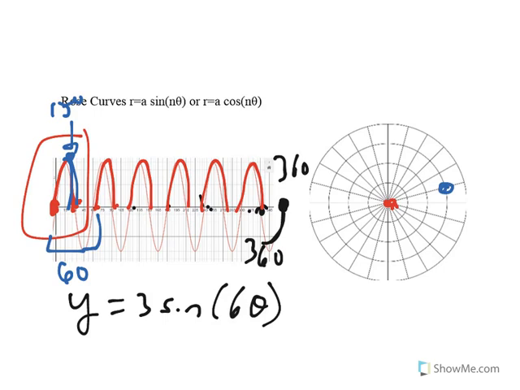Now drawing the petal, the trick to drawing the petal is that this is between 0 and 30. So a good thing to do is to draw a horizontal line at 0 and 30 and make my petal stay between those 2 lines. So that's our first petal. Now I'll put arrows on these.